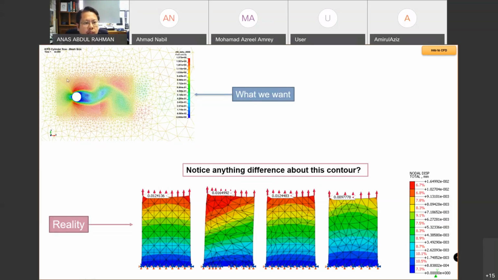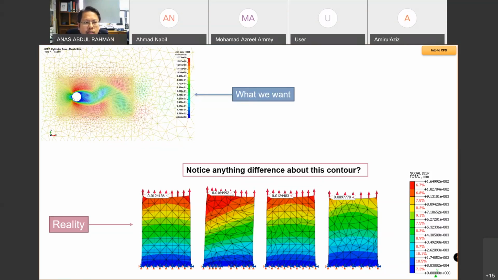If you see over here, the mesh has been generated quite nicely. Why do I say this is what we want? The focus of our interest in this case is the body here and the flow behind the body.